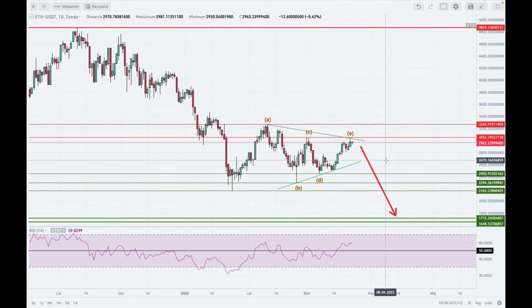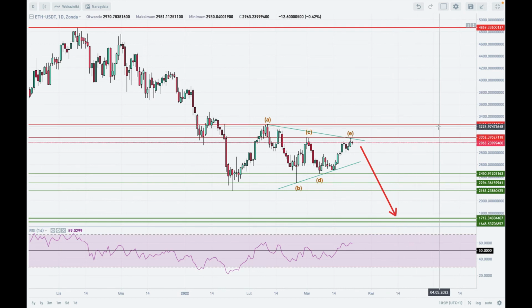So our technical analysis tells us that the Ethereum might complete this pattern, the triangle pattern, or as the classical traders call it, a pennant pattern. And then if there is a failure to rally higher, especially above the wave A high at 3,264, then the market might reverse dynamically and go way lower. Okay, so this is our scenario for the coming days.